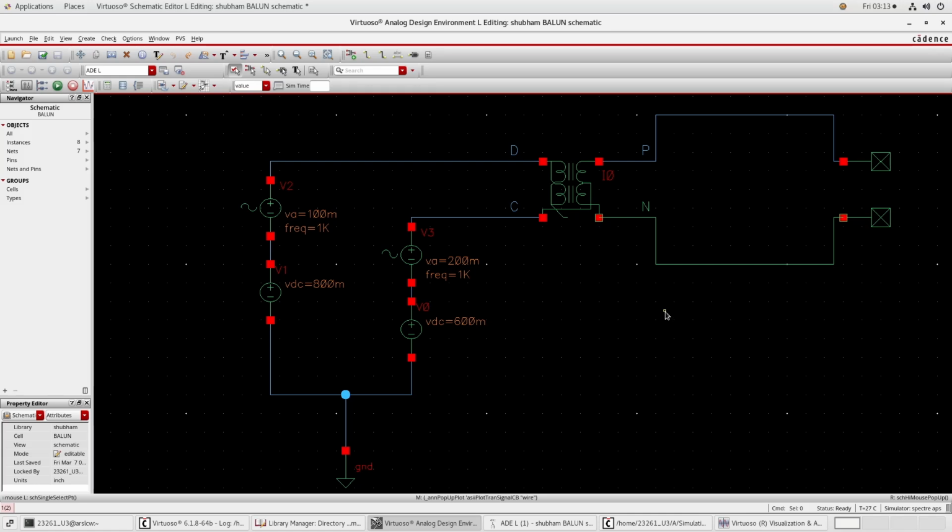Now let's calculate. How does the Balun work? The positive output voltage of the Balun is Vc plus Vd by 2, and the negative output terminal will be Vc minus Vd by 2. We have applied at the C terminal 600 millivolt and 200 millivolt of sinusoidal signal.